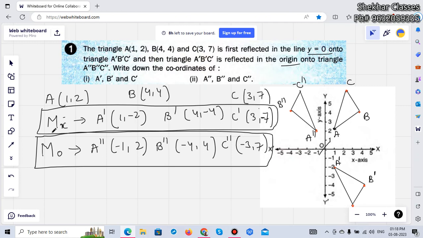I have not written it in a proper form, but you need to know how to write it. This is the reflection through the x-axis, this is the reflection through the origin. So this is the actual object here. A was 1 comma 2, so with reflection through the x-axis, y has changed. With reflection through the origin, both x and y become the opposite sign. So we have done that. I have used the figure to explain. In the exam you may not have to draw that, you simply have to write the values of all of these.